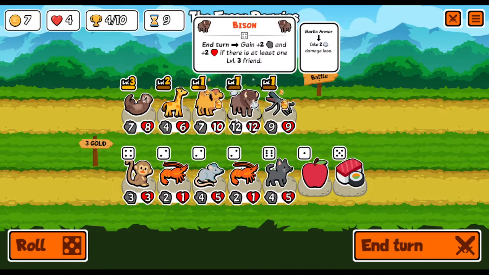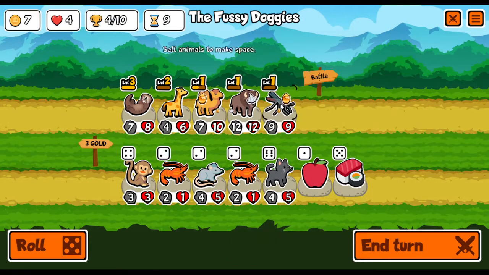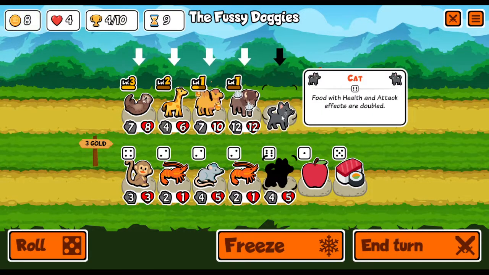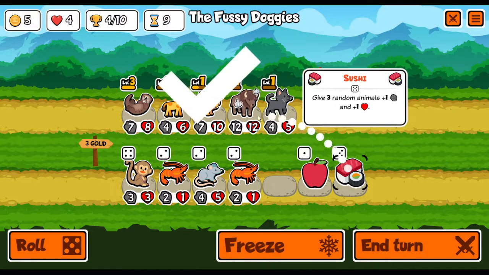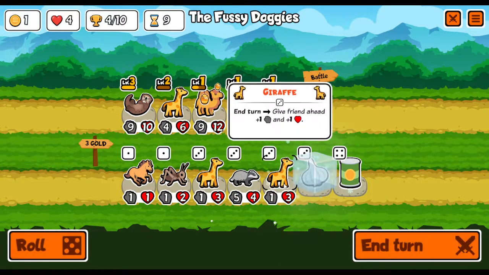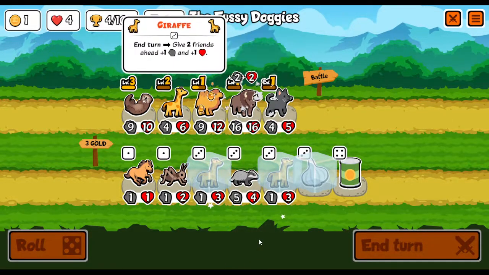Oh, it has to be level 3. I think we get rid of you. Yeah, I know. Sell you. All right, big giraffe moment.